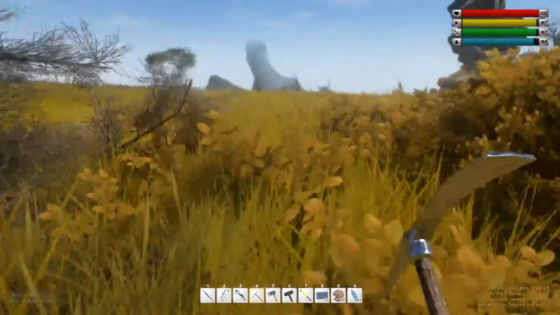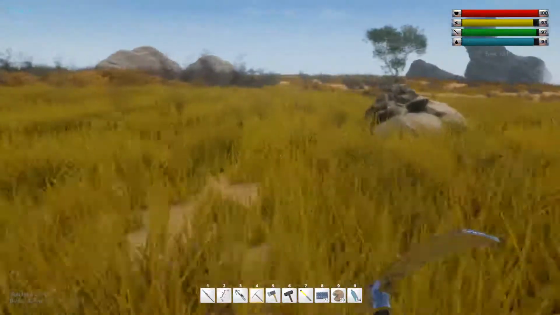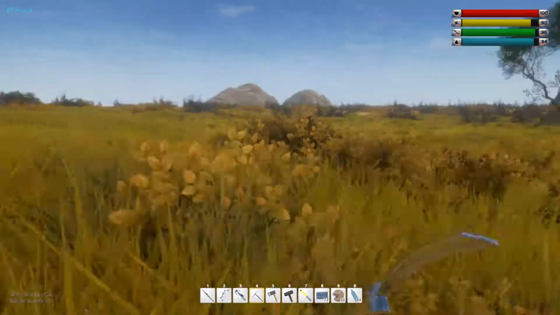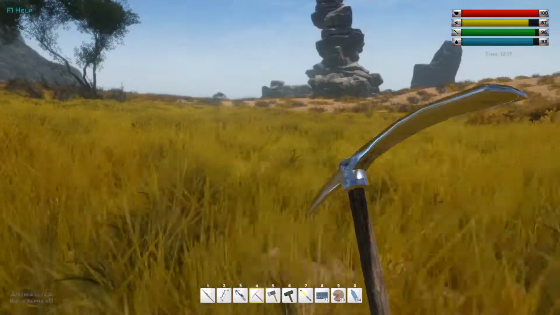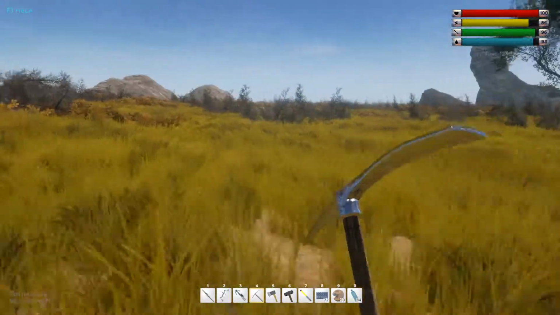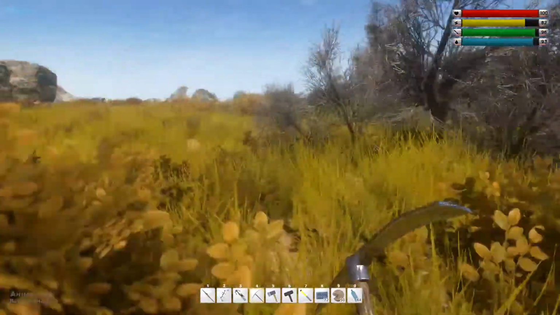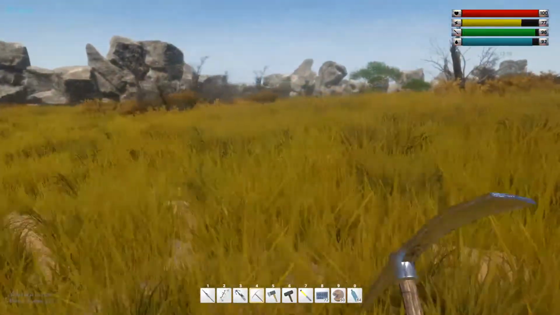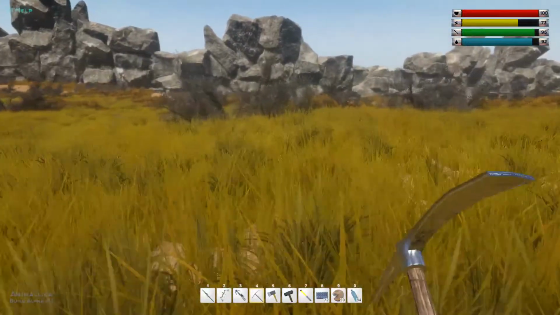Well, let's keep looking. Stupid rocks. Stop looking like things, rocks. Look at that mega rock back there in the distance. Where did we come in? I feel like I'm so small inside of these bushes. Shrubberies are so tall.